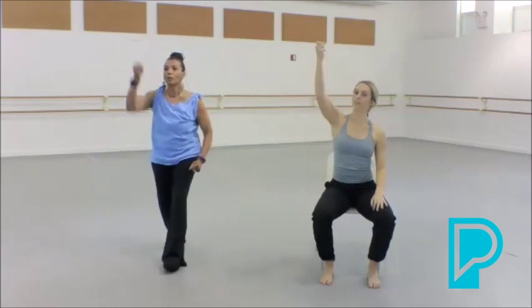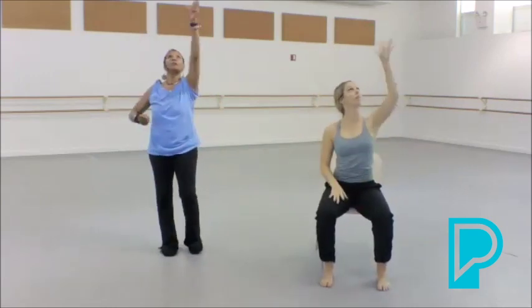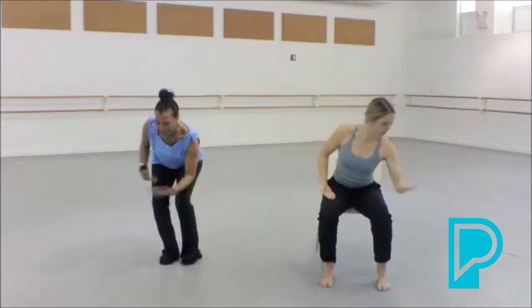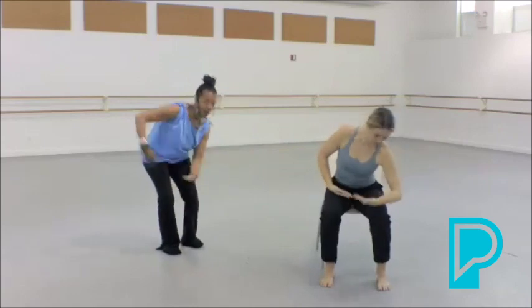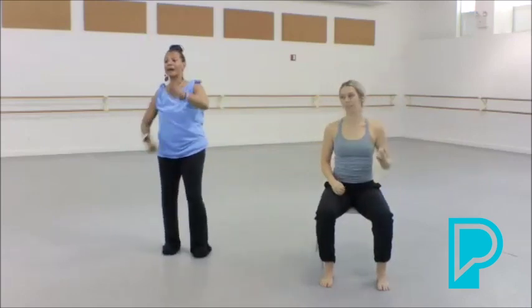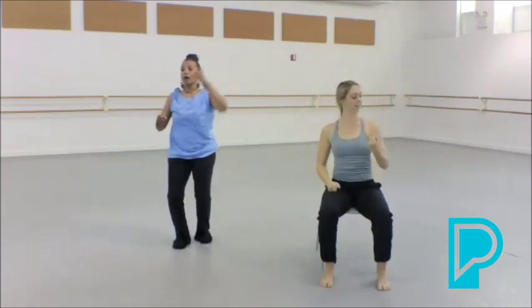Excellent. Beautiful. So we have our chop, chop, and then we pluck, pluck. We chop. We're alternating and pluck, pluck. We chop, chop, and pluck, pluck, and chop, chop, and pluck, pluck.